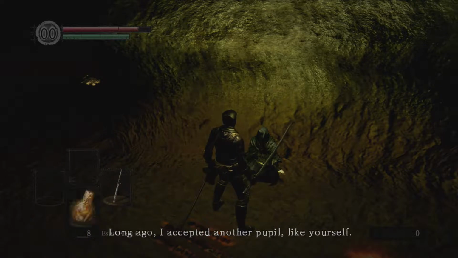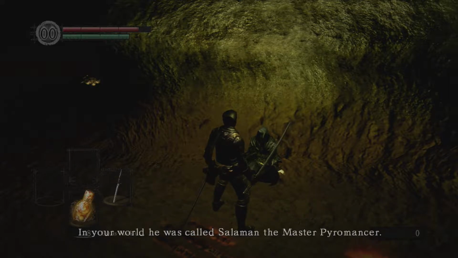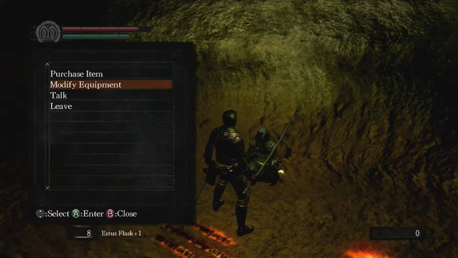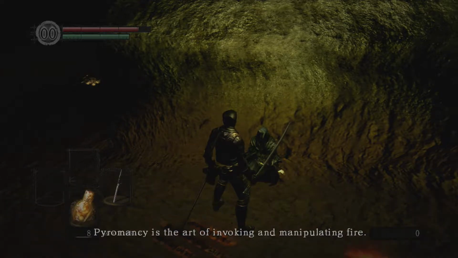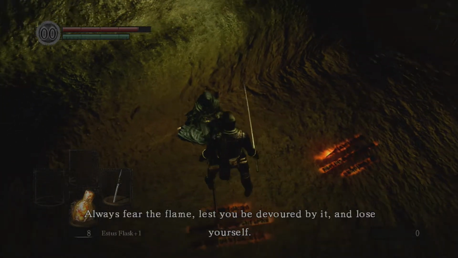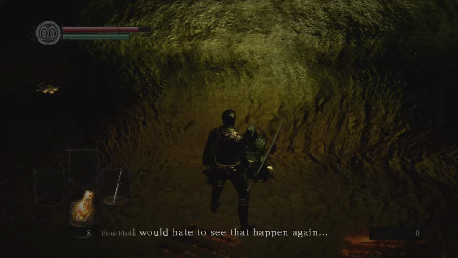Long ago, I accepted another pupil like yourself. Over 200 years ago, there was a man almost as bungling as you. In your world, he was called Salaman, the Master Pyromancer. The little rascal really made something of himself. Pyromancy is the art of invoking and manipulating fire. But remember one thing. Always fear the flame, lest you be devoured by it and lose yourself. I would hate to see that happen again.